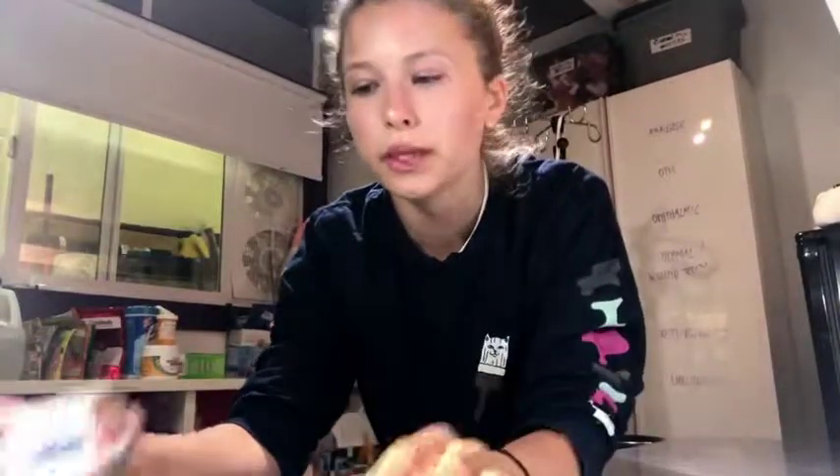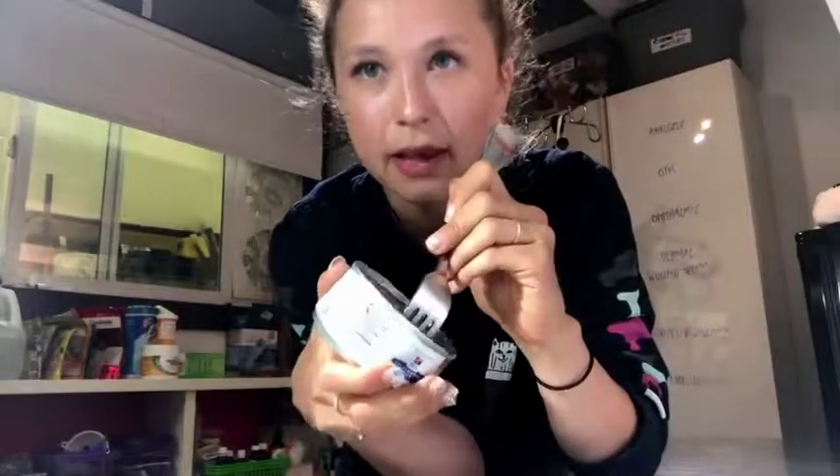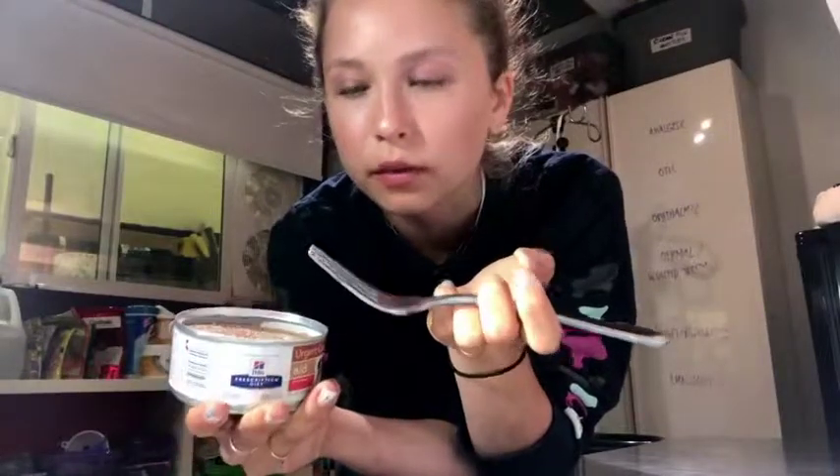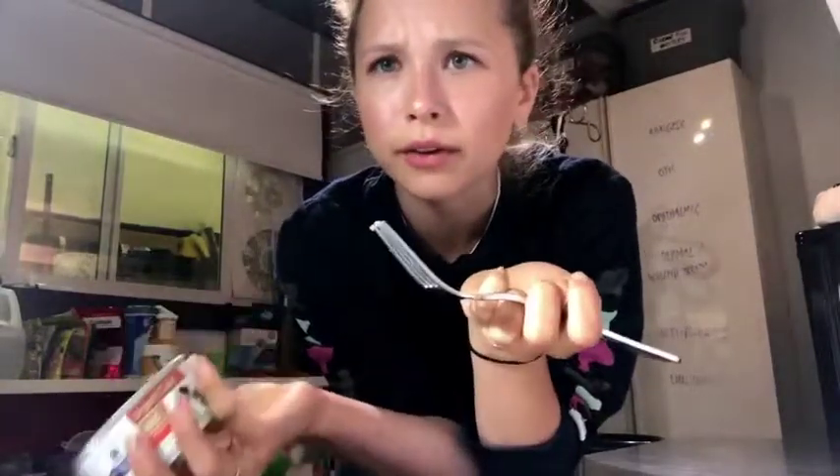First and most importantly you will need some AD Urchant Care food. This food is amazing. It's highly palatable, it's really high in calories which is obviously important if a cat hasn't been eating. But most importantly when you mix this food it liquefies, and that's so important because if you're using a food and there's little chunks left in it, when you draw it up in the syringe it's gonna clog it, and when you're feeding the cat you're gonna end up spraying their face, which nobody wants.